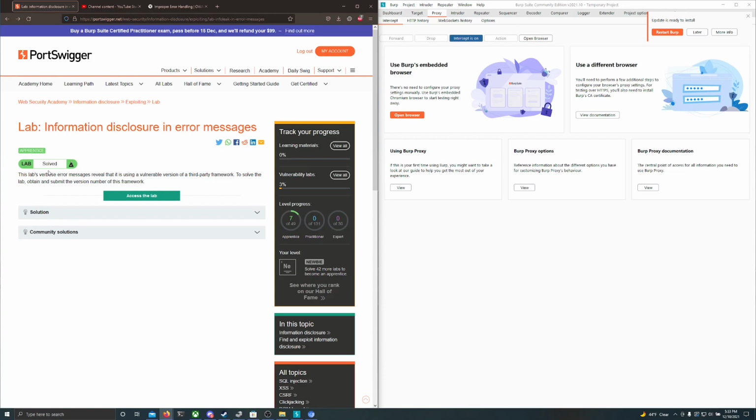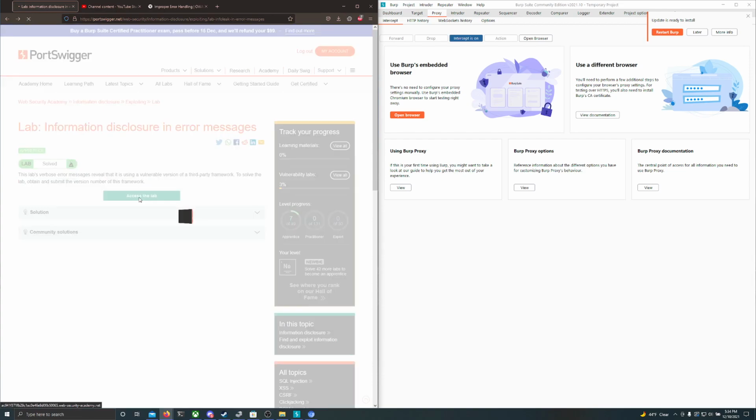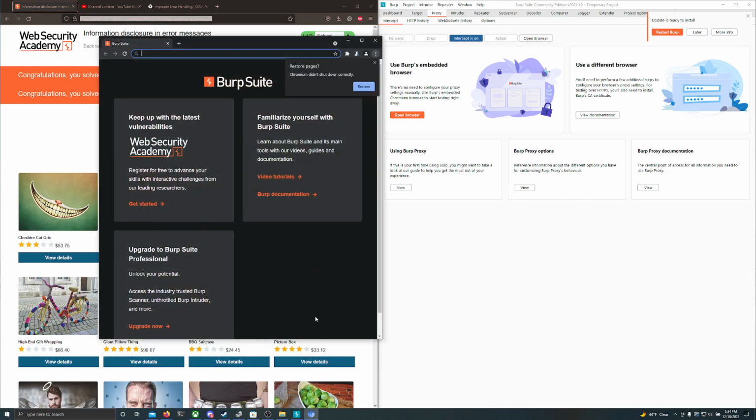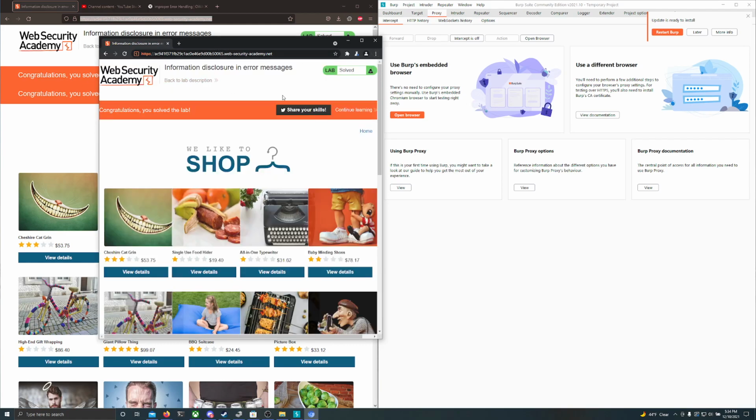As you see, I already have it solved, but I want to show you how to do it now. In order to perform this exploit, click this Access the Lab button. With that open now, we're going to want to use Burp Suite, so copy the link that it brings up in the browser and paste it into your Burp Suite browser. It's located under the Proxy tab. We're going to turn Intercept off, and you'd click this button to open the browser. But now that we have the link in there, let's go to that page and load it in Burp Suite.